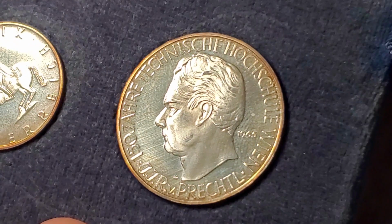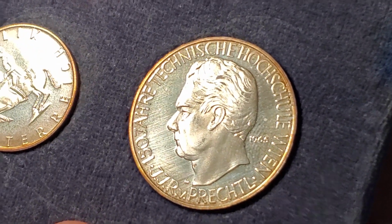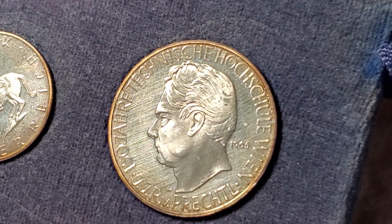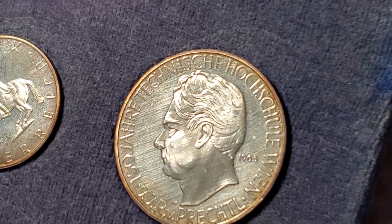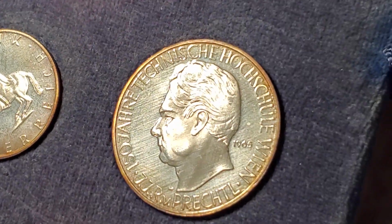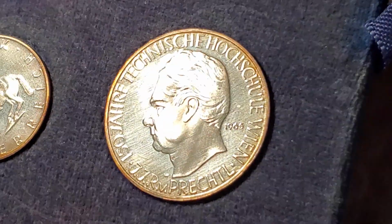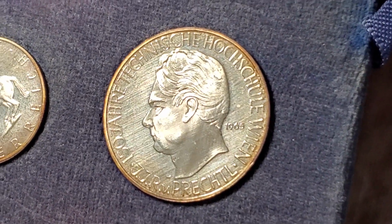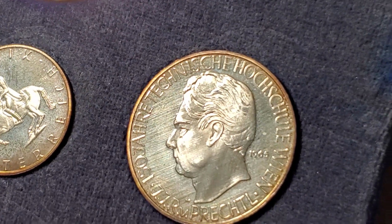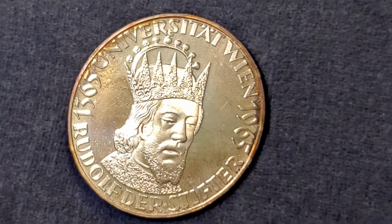So this coin depicts, his name is listed at the bottom, J.J. Ritter von Prechtl. He was a scientist who was also the technologist director, and this coin was made at the 150th anniversary of the Vienna Technical High School. And so this specific gentleman lived through the 1700s and early 1800s.